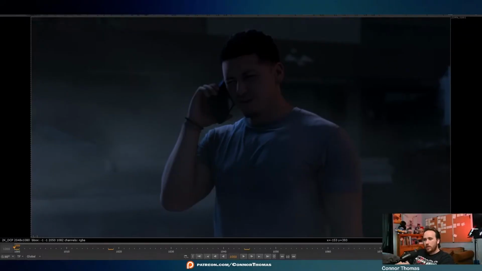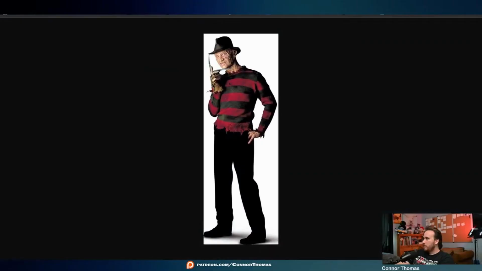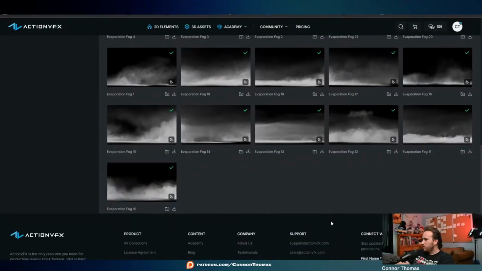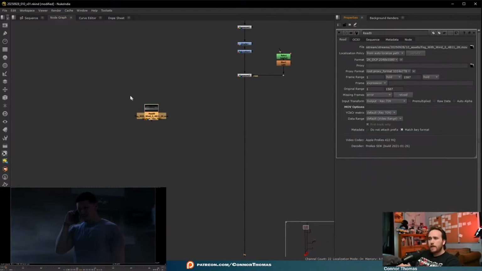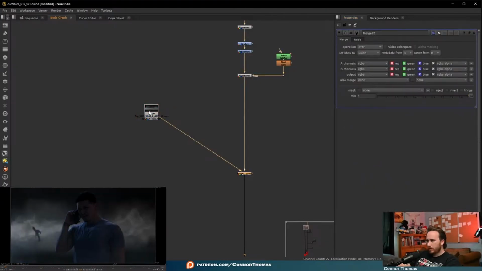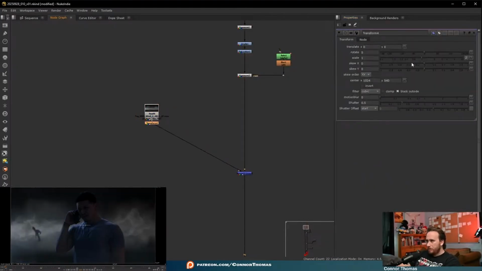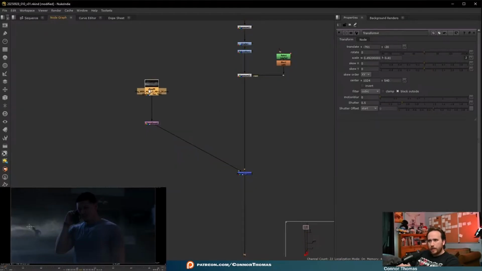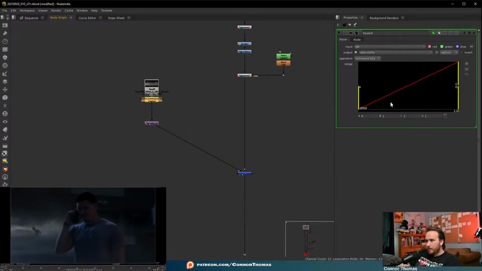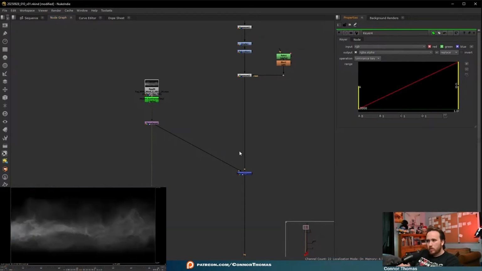And then I think we need to go back to our favorite website and find some more atmosphere. And we'll change this to that. Just merge that over top. Let's scale you down. Let's move you over. And then I think here we go. That way it gets rid of most of the background. That works for the most part.